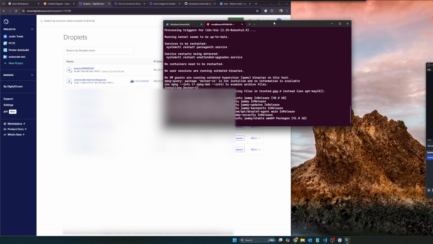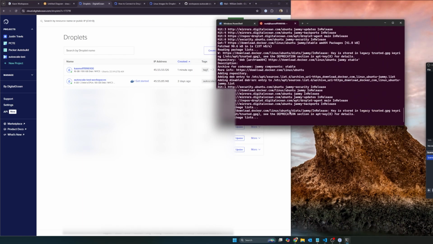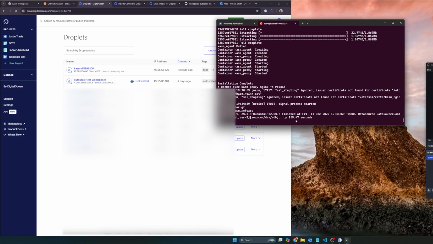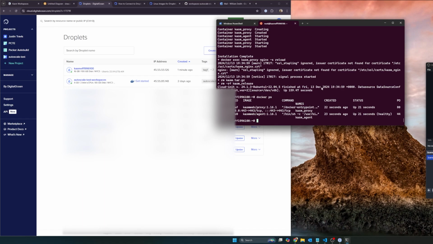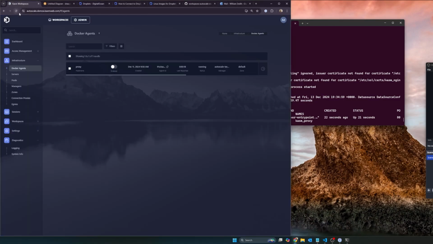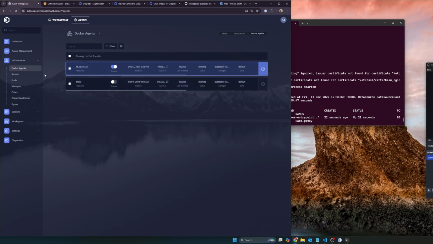Okay, and on this agent here, we're able to see the install actually happening. So I SSH'd onto this one as soon as it came online, and now we are just watching the user data and cloud-init run. Then we can see here our cloud-init has finished successfully. So if I come out here and run a docker ps, we can now see that our Kasm agent and Kasm proxy are up and running and healthy, which means if we come back to our deployment and refresh here, our agent has fully checked in.